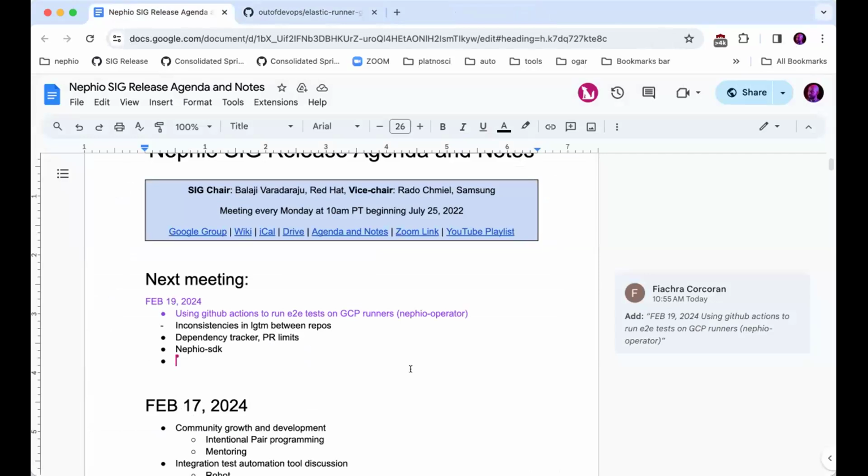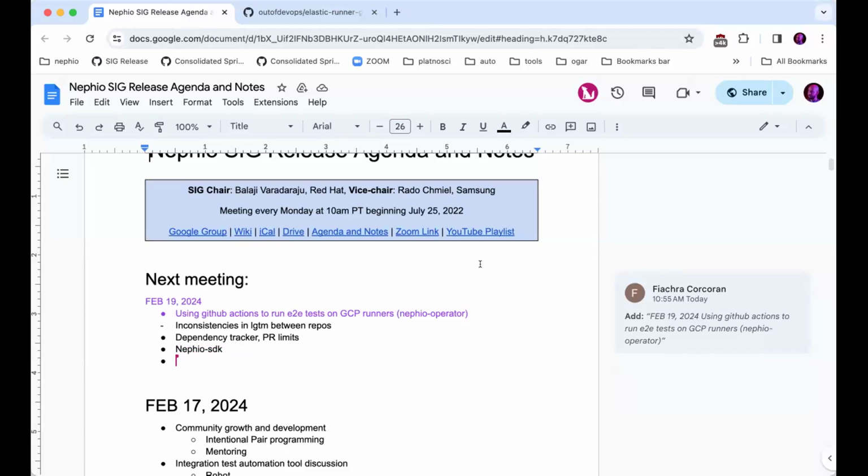Apparently, there are certain repos that need two LGTMs. I'm mainly active in Nefio, but there are some repos which don't seem to require two LGTMs to get the thing merged. Is that correct or wrong? That was the feedback I got last week in another meeting, so I was asked to put this bullet here.